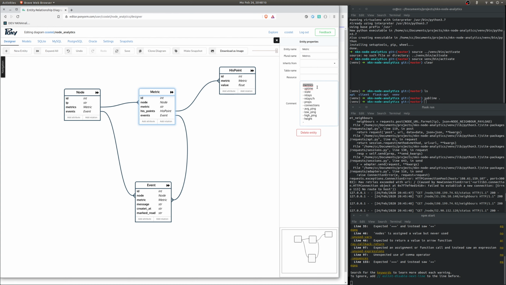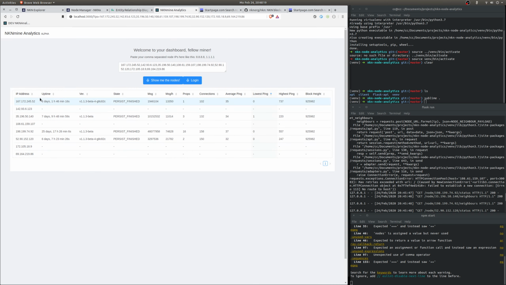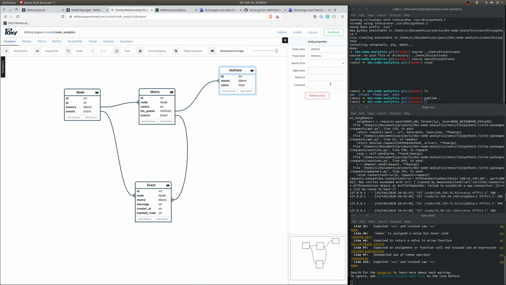And then the metrics will be the following: uptime, state, relays, basically the same thing I showed you guys in my table. So we have the version, the state, the messages per hour, props, connections, average ping, and so on. This is what we want to store historically.